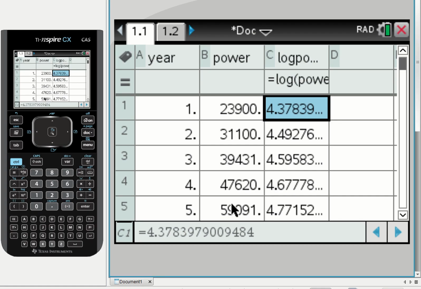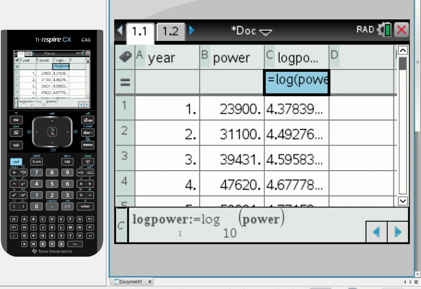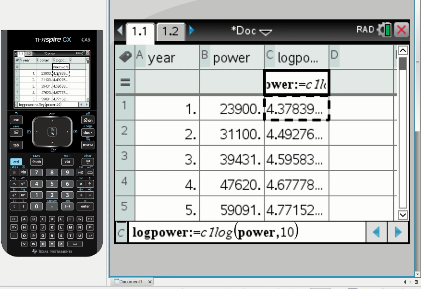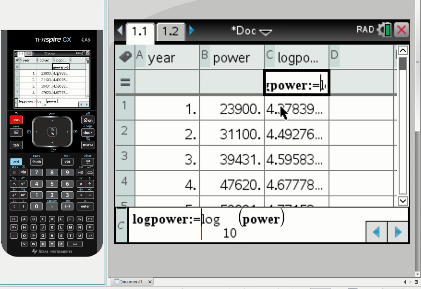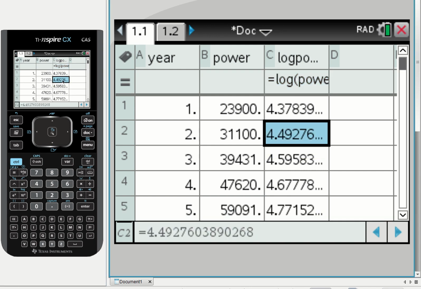Now, I've actually prepared that earlier. So I've got the year, 1 to 12, and I've got all the relevant power values. I've also got the log value. So basically all I've had to do here is, if you can see, down the bottom, that's the formula I've got. So in that log power column, I've gone log 10 of the power, and it fills it down for me. Okay. Oops, I don't want to do that. I want to escape out of that. Okay. And that's where you've got all the data. The data's filled out based on that information.